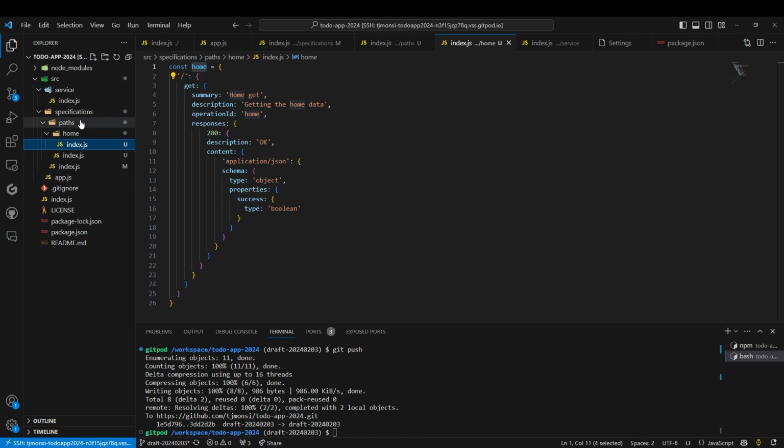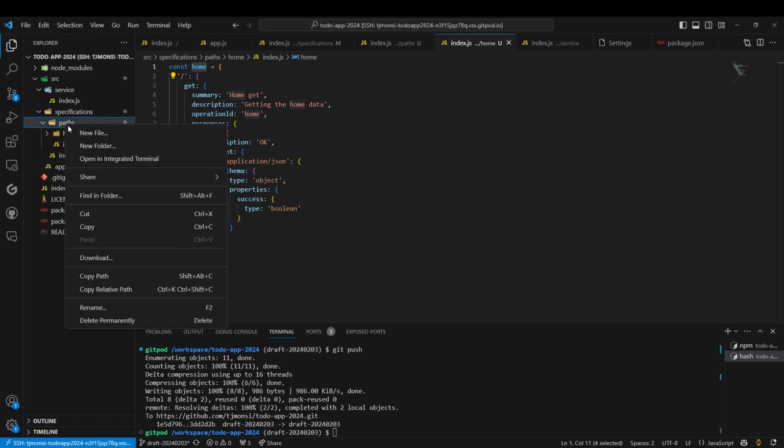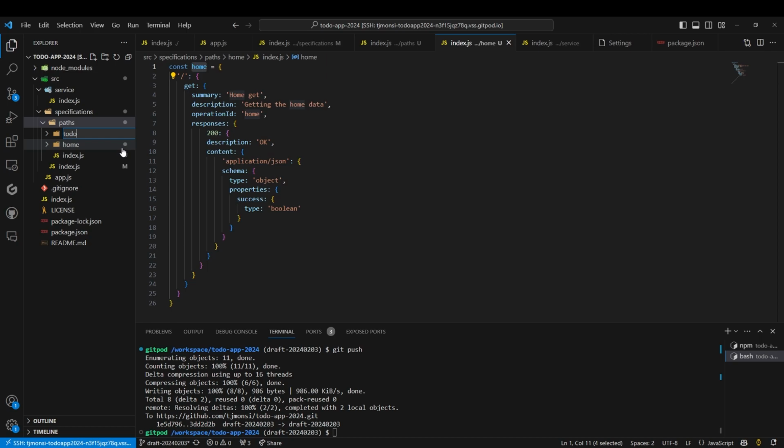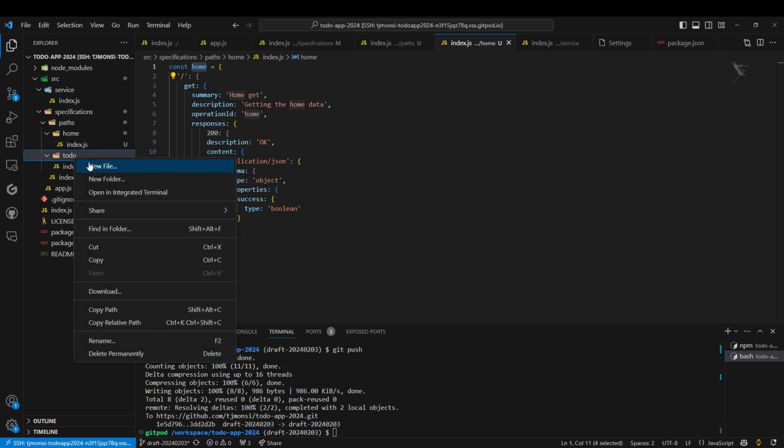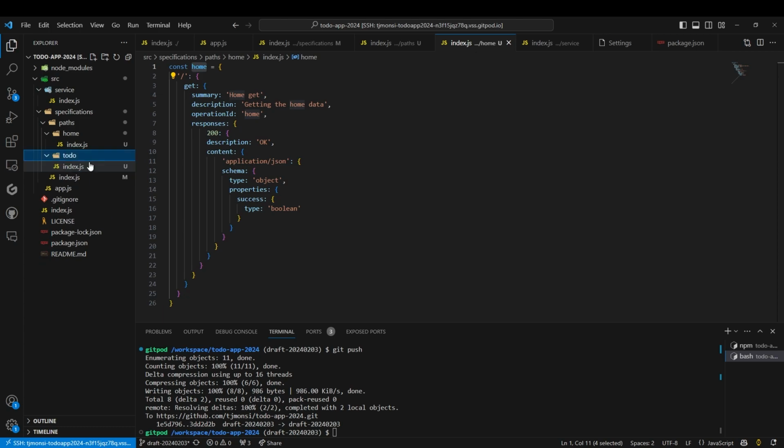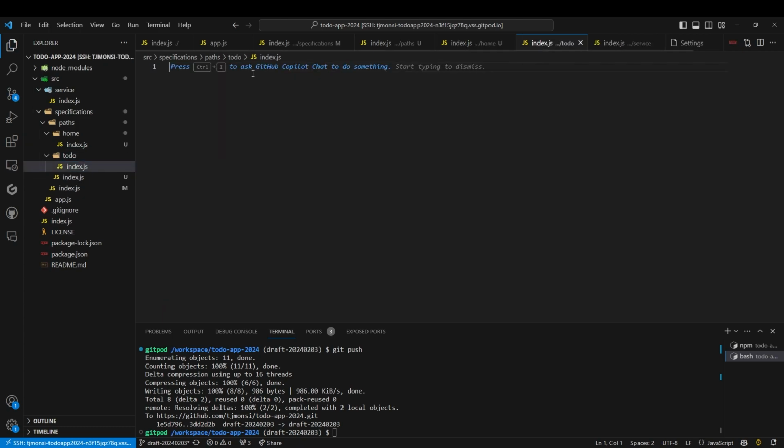After refactoring, what we'll need to do is create the to-do sections. So let's have the to-do. This one.